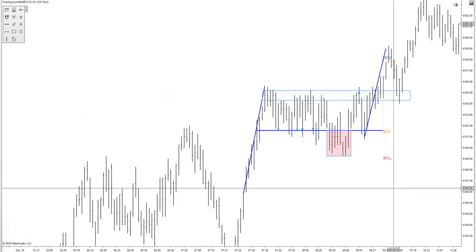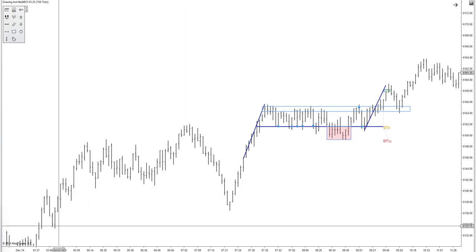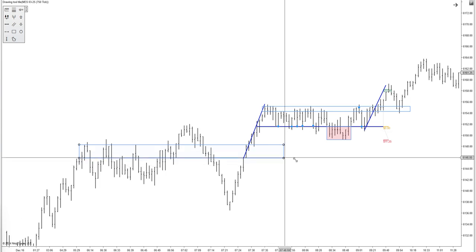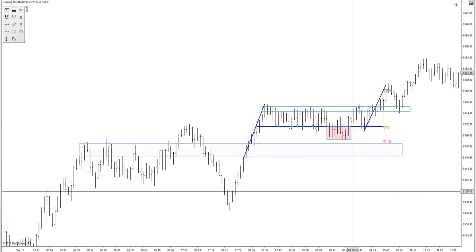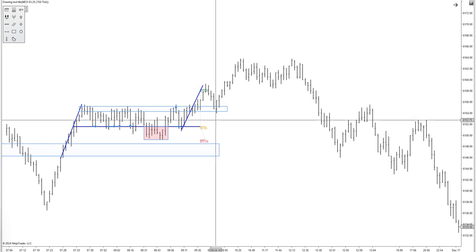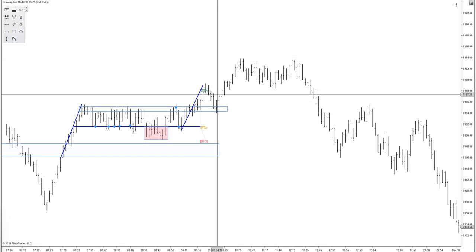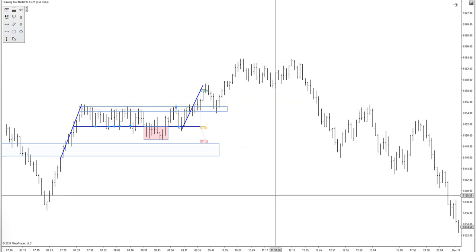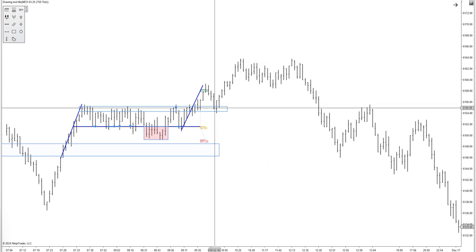Now, I didn't see a lot of other action on the table yesterday. I thought this was going to pull down into here, right? Impulse up. We didn't even get a retest on the backside of that thing. We got a retest on the backside of that thing, but not that thing. And then price falls off. Now, could I let it run more? Sure. But at the same time, it's what, 9:30, 9:40? Yeah, I probably could have got more out of that. But I didn't know what was going to happen here, right?